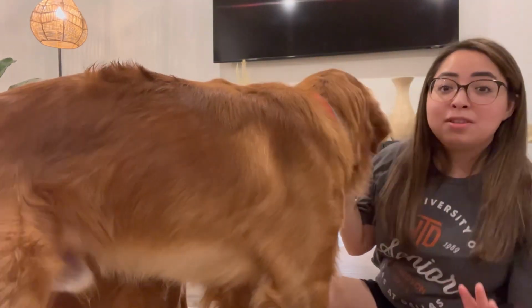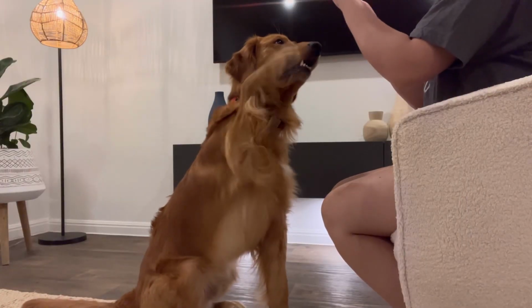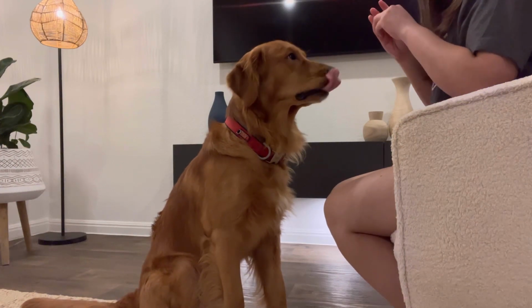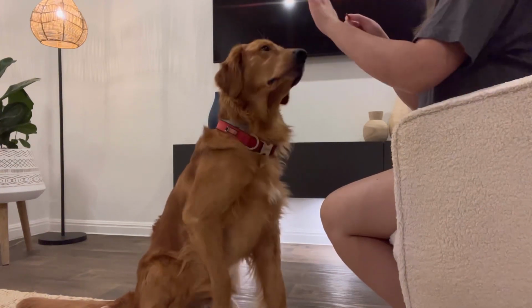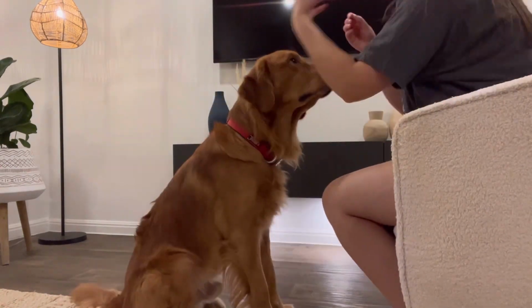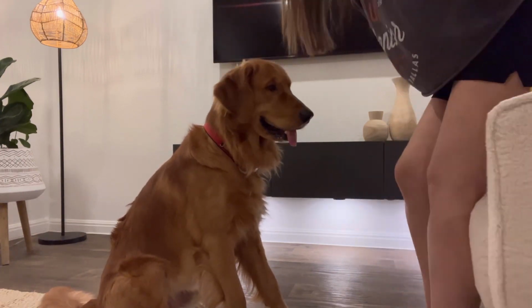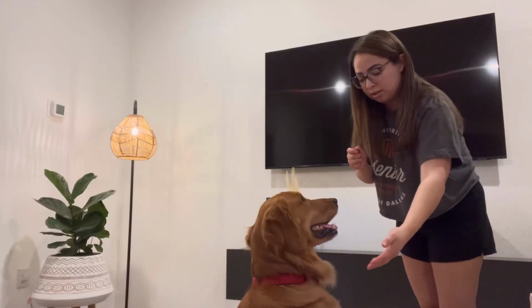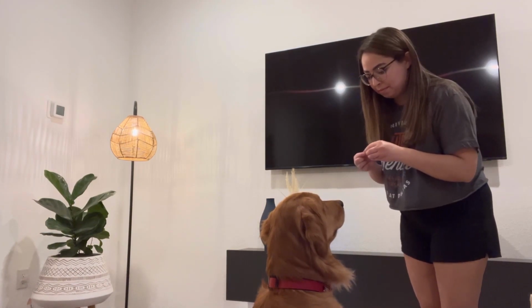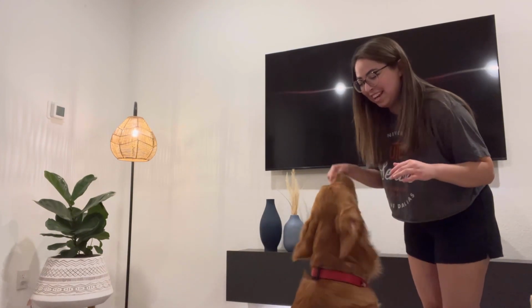Okay, maybe I need to do this standing up a little bit. So we'll try that. High five. Good boy. That was a good wave. I guess that's a good first try. He keeps wanting to put his paw on my leg. So let's not do that. Oh, good boy. That's a little better. We'll see.